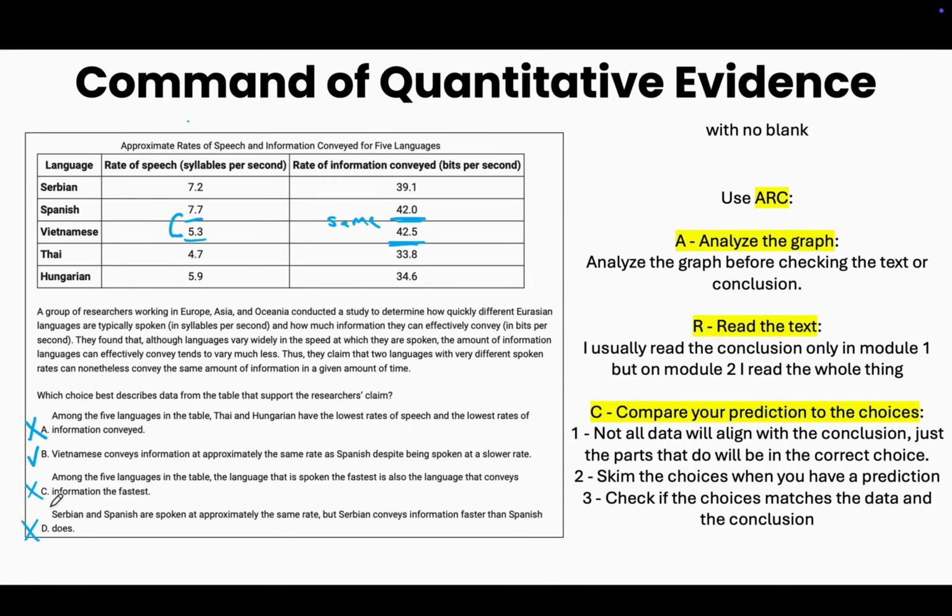You might have noticed that the incorrect choices all go against the data, so why not just compare the choices to the graph or table and see if they match? Well, sometimes the choices will match the graph or table, but it will go against the researcher's claim. So you cannot always do this. That's why having a prediction is so beneficial. It saves time and you have a clear direction on how to solve the question.